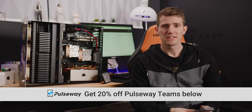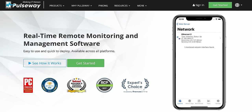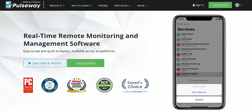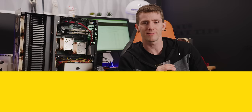Oh, wait a second — my thing is going off. This is the voice and face of Linus. Pulseway is the real-time remote monitoring and management software that you need in your life. From just one app — okay, technically there are apps for both Android and iOS, but from your app you can scan, install, and update all your systems on the go by sending commands. It's compatible with Mac, Windows, and Linux, and you can even deploy custom scripts so that your IT tasks happen automatically. Try Pulseway for free and get 20% off their team's plan for your business at the link in the video description.